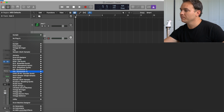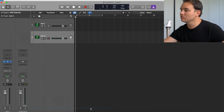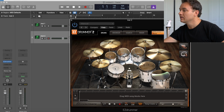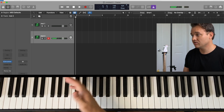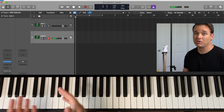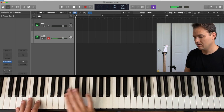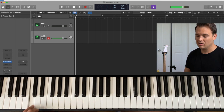So we're going to go over here and down here to AU Instruments, and for something quick like this, I'm going to use Toontrack EZdrummer. These things just sound like they're mixed pretty much, and they're a good, quick thing. You can see here, I have those attached to a key. Here's kick drum, here's snare. You can route them differently, but this is closed hi-hat, open hi-hat, cymbals, toms right here. So it's down here on this end of the keyboard, C.